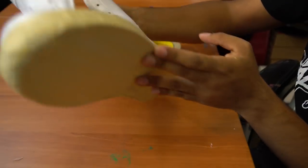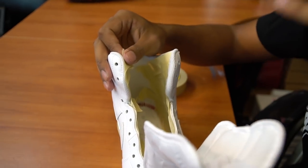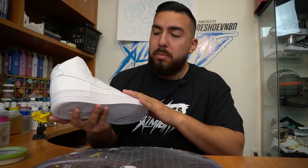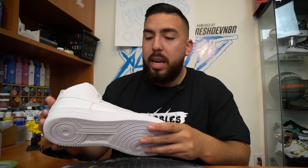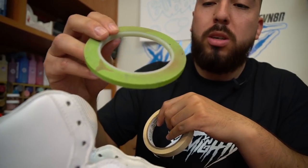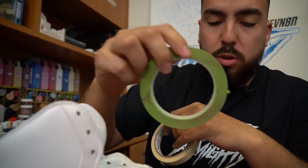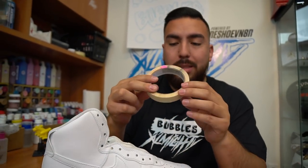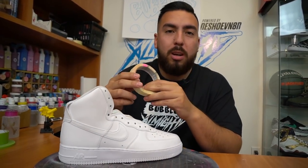All right, so the soles are fully taped up. All we gotta do now is tape off the sock liner so we can start laying down the paint. All right, guys, now that the shoe's all prepped and has acetone all over it, we'll go ahead and mask off the midsole using two types of tape. British put me onto this thin one that's very flexible. You can go ahead and get it in one whole swoop around the shoe. Then I'm gonna cover that up with this other one, this Scotch tape. You don't have to be as careful as normal.